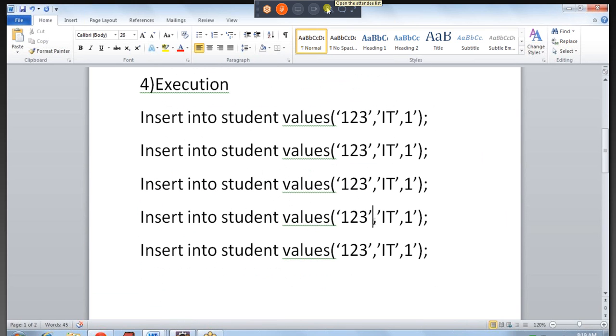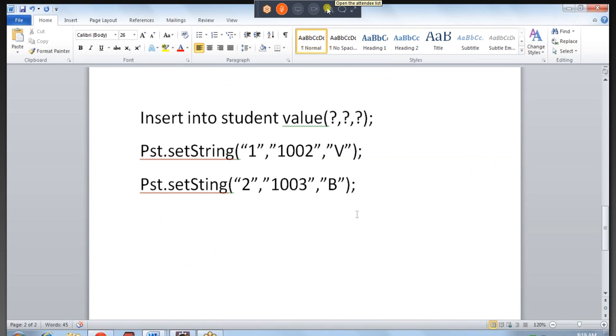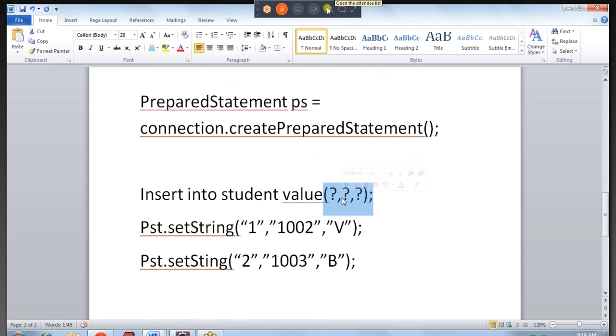Here you need to hard code it, but here, depending on the values that are coming from the DB or coming from the user, you can take a for loop and loop the same thing, and then get the values inserted into the table. So this is called performance improvisation using prepared statement. Okay, this is one way you can improve the performance. That is the main reason that everybody tends to use prepared statement.